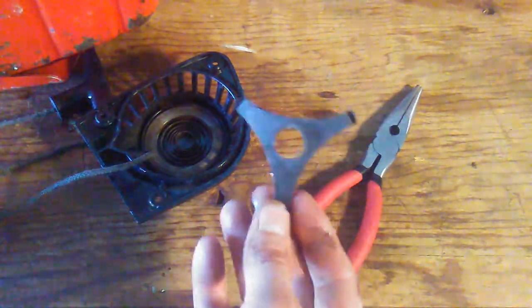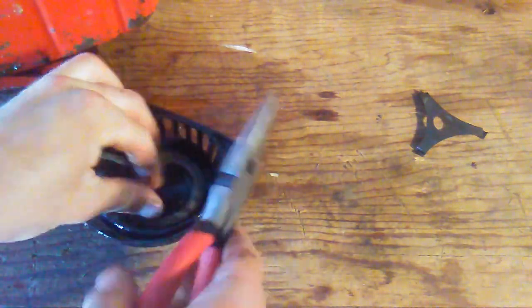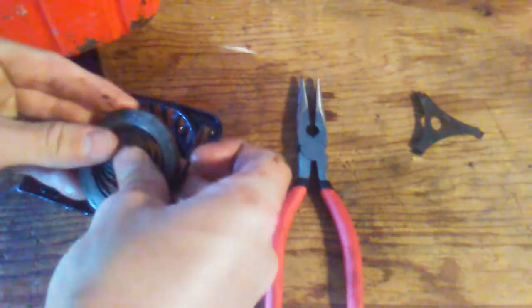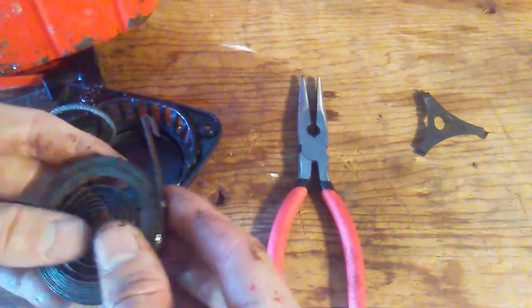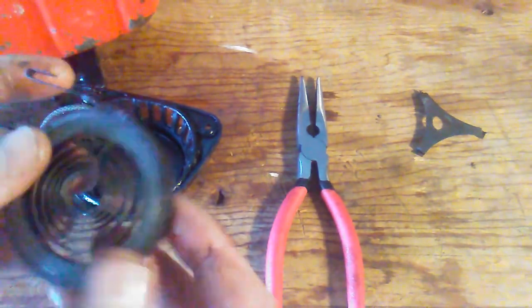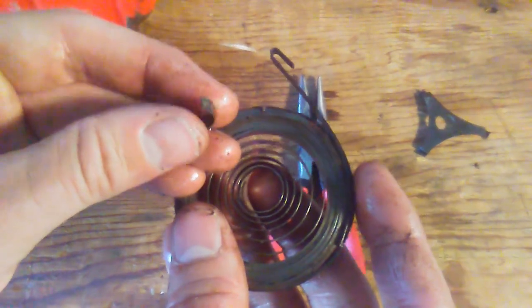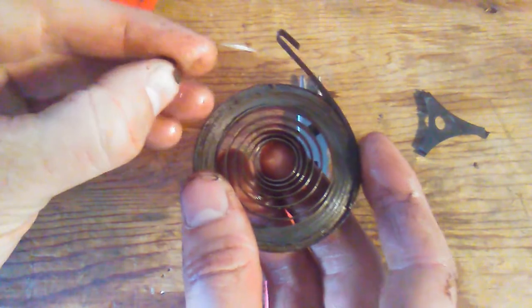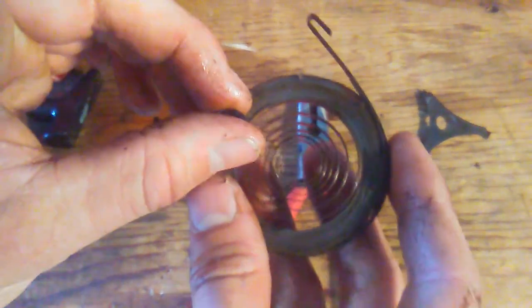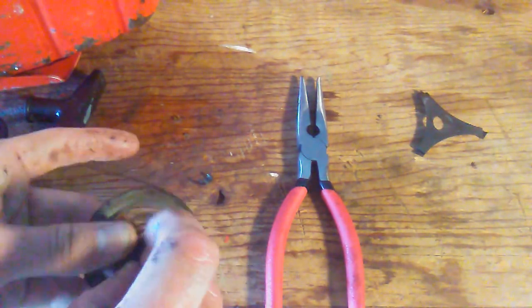Got to get this spring cover out of here real careful. There is the spring cover. Let's see if I can get the spring out without it exploding in my face — somehow I doubt it. Well, this isn't a very strong recoil spring. Not to mention they were smart and they pinned it in place there, so it's not going to explode out like most of them would. This is the original end that was on there — it snapped off, which is probably the reason this thing was put away in the first place. The idea is to see if I can get this end bent in such a way to match this, so that the spring is just a little bit shorter.